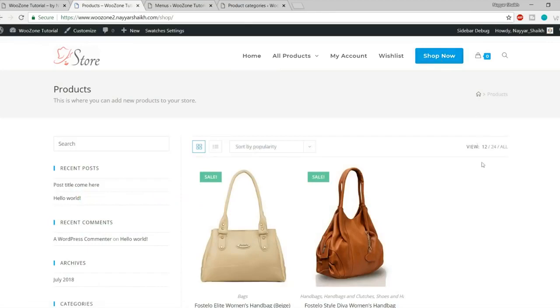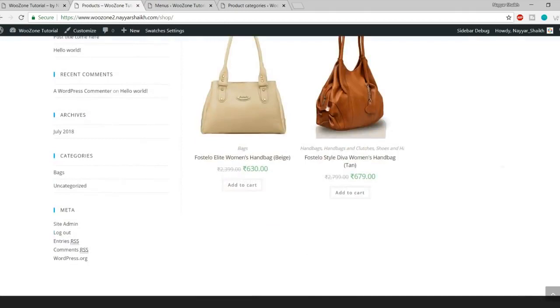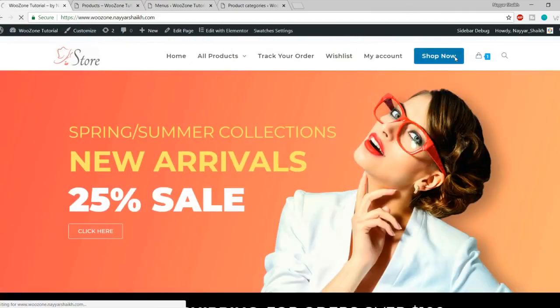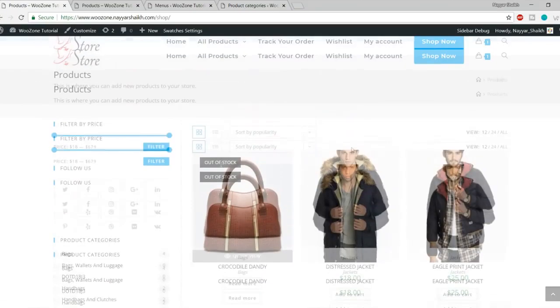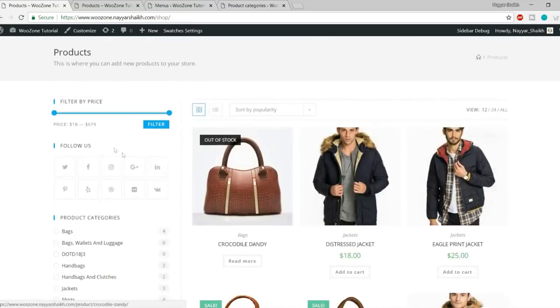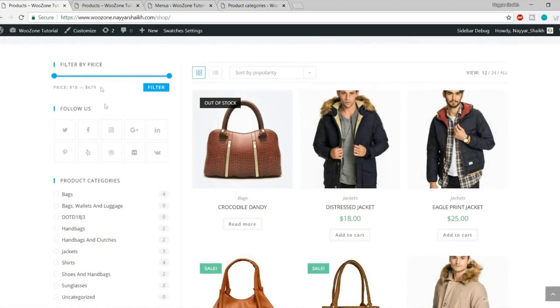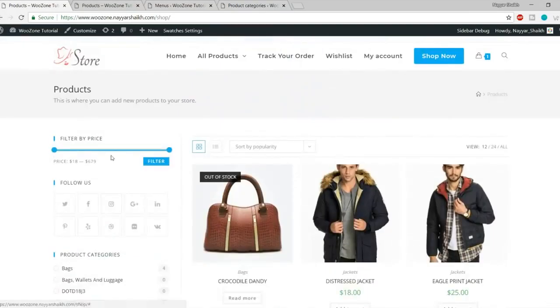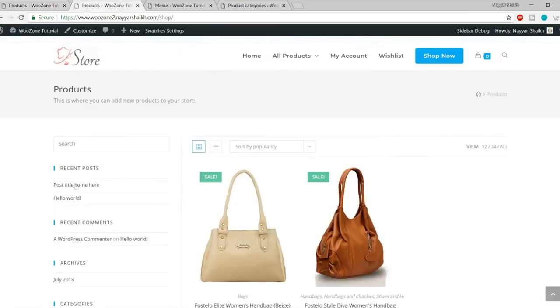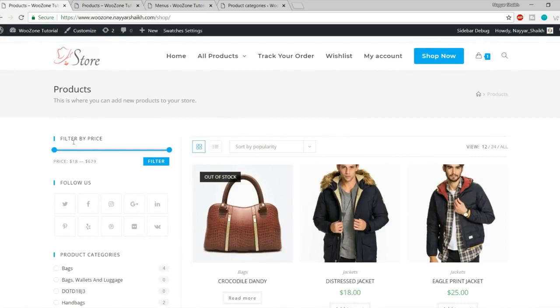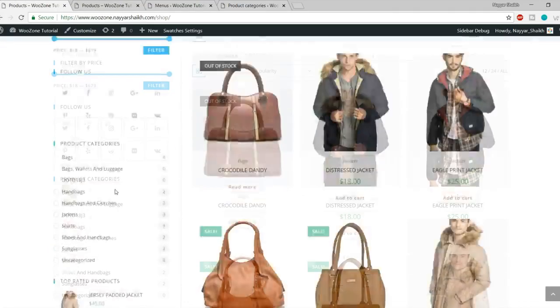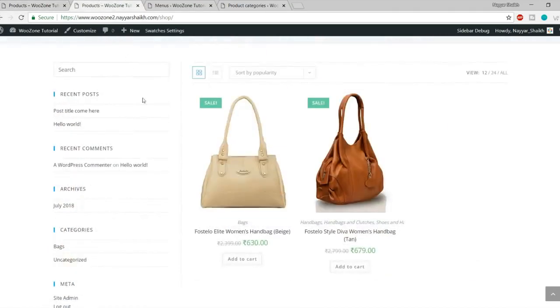Click on shop now page. Now this is our shop page and we have to do some changes over here, because if you see the shop page in the demo website, it is quite good. Okay, we have the filter by price, follow us. The right side is same, we have the same products showing. By the left hand side we have some awesome stuff. Okay, some awesome widgets. So let's delete all this regular recent post, recent comments, and add these things, filter by price, product categories, and so on. Okay, so let's do that.